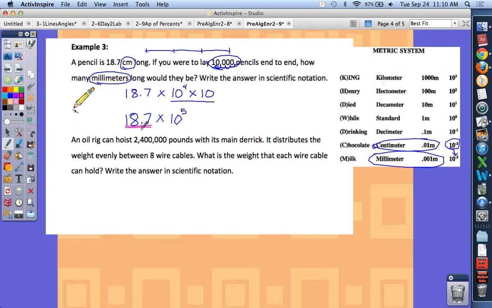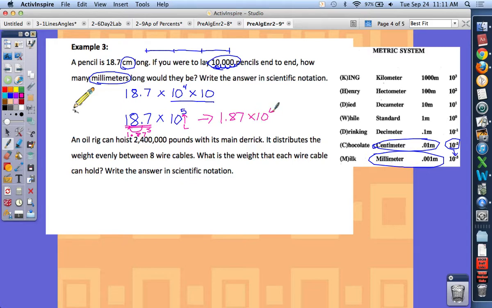I need to move that decimal one more place to the left. If you're moving it one more place to the left, it's like you're dividing out a 10 to make it 1.87. So I would need to do the opposite over here. Here's how I remember it. This number is going to get smaller, so this exponent needs to get larger to keep the number having the same value. You would end up having 1.87 times 10 to the 6th.